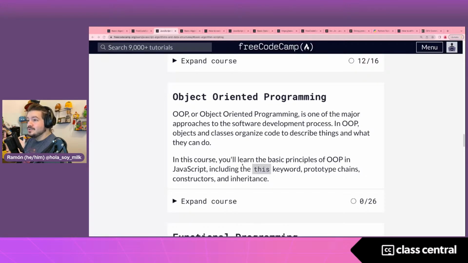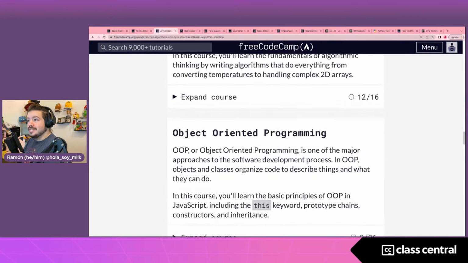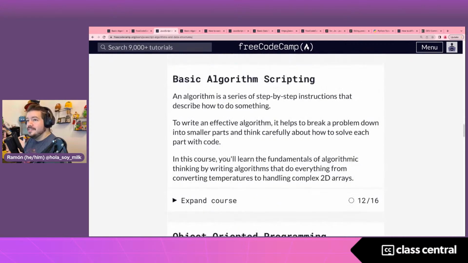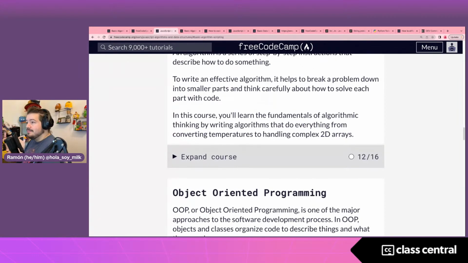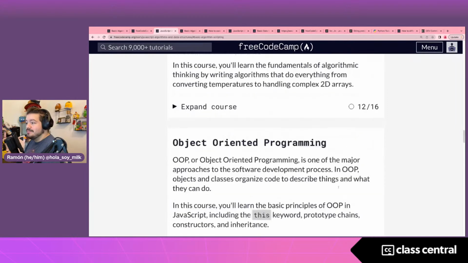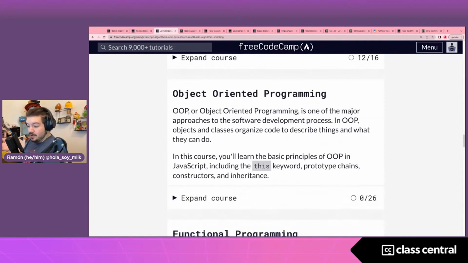Let's catch up on where we are today. Today, we're going to be doing object-oriented programming. I'm just going to zoom into my screen here. But before I do, I just want to catch up on the homework from yesterday. Homework yesterday was to finish off basic algorithm scripting. If there were any that tripped you up or got you stuck, please post those questions in the forum and discuss with one another. I love that this is the opportunity for us to also collaborate with one another as learners. Since there's a lot of folks doing this bootcamp, it's a good idea to enable your own learning as a dynamic.